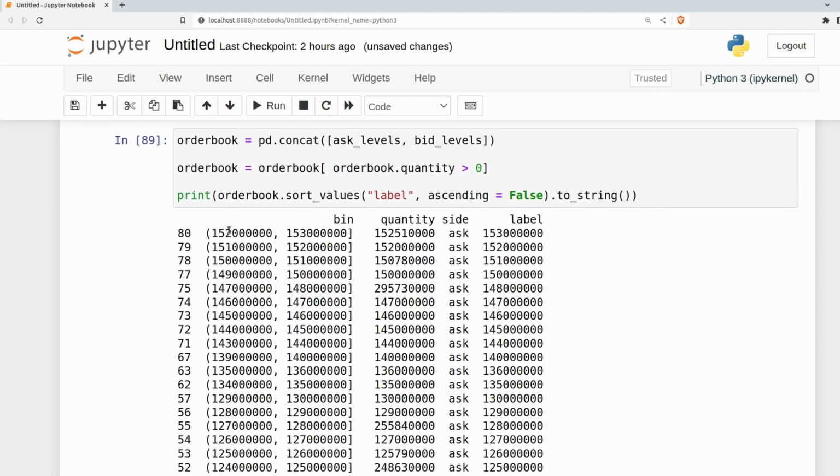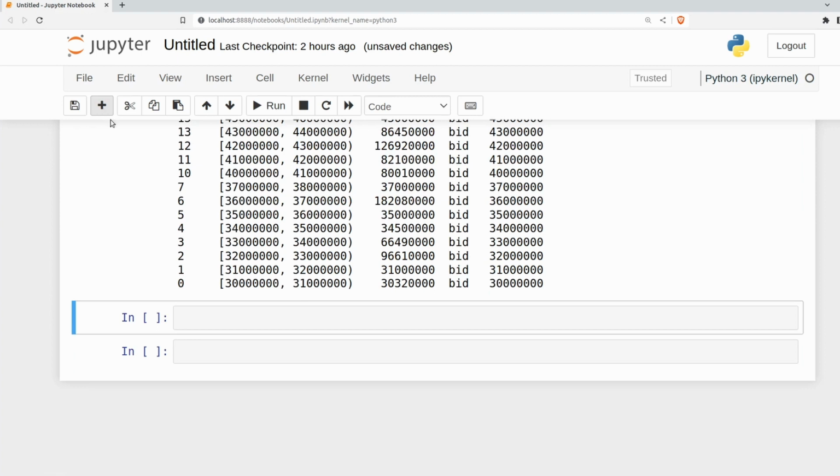Great. And then all you need to do to convert this into something that you can read is just divide the label and the quantity by the interval, or the factor for the price and quantity respectively.